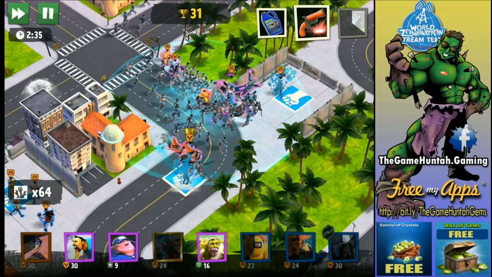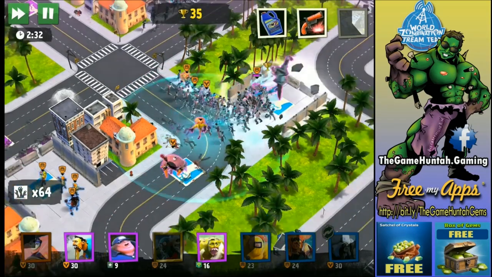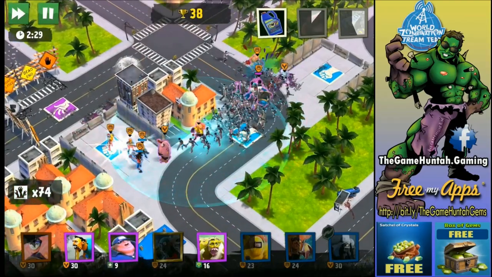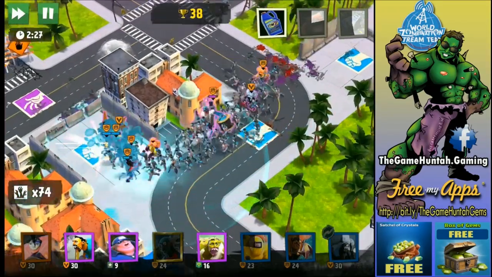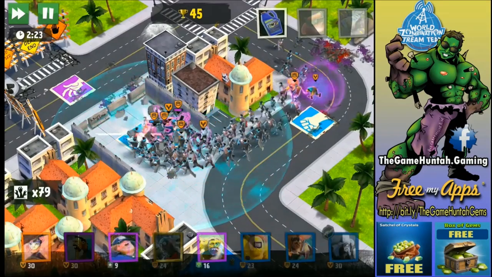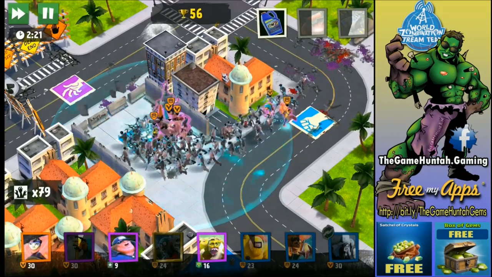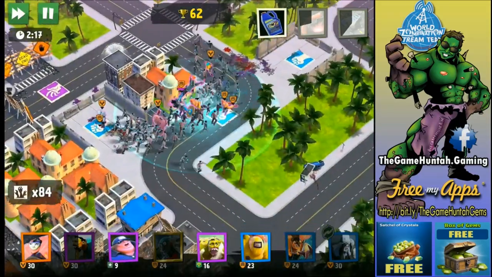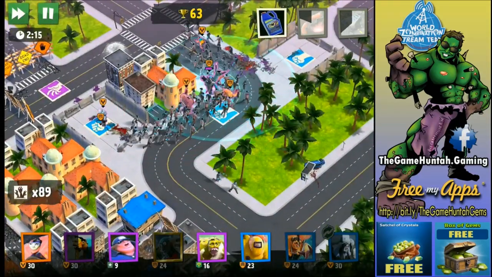Dreadnought level 30 is destroying everything. Super, super cool. Right, let's go take the flare in there. Let's focus, guys, because otherwise you guys are going to start moving all over the place. Dreadnought is doing an amazing job. Cesspool level 30, what are you doing in there? I want to see that big pool of slime. So if it's possible, hurry up. All right, at least they're moving in the right direction, which is good.